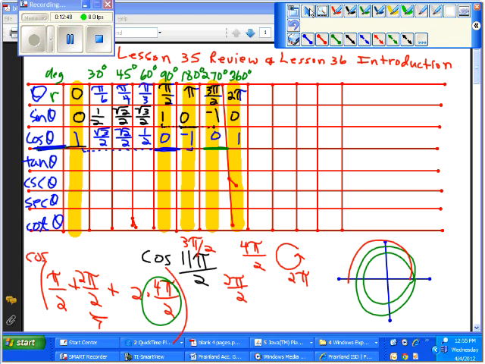And then we got 1 more of those pi over 2's. So we want to go pi over 2 more, which puts me right here, which is the reference of 3 pi over 2 for cosine. And so cosine 3 pi over 2 is 0. Or we could have just said cosine of pi over 2 is 0, either one, if we took out that half a circle too, okay? Because really when we got down to it, our reference is pi over 2, okay?